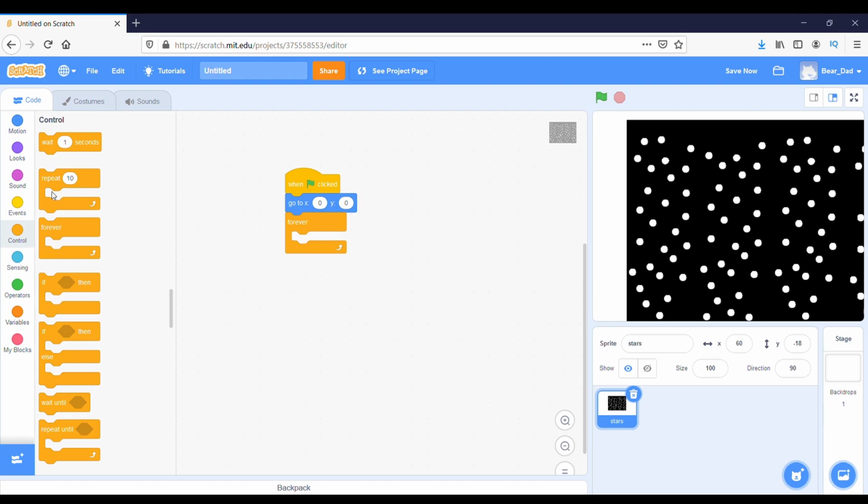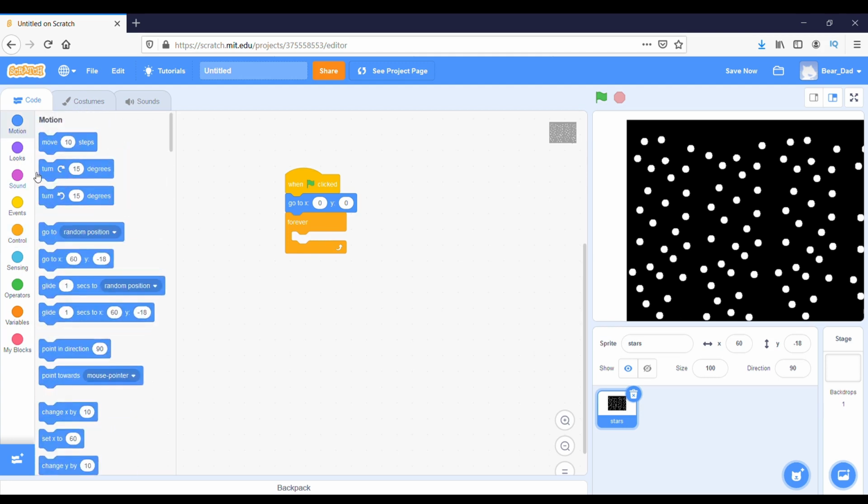we will have a motion and glide in 10 seconds to 0 and minus 345.